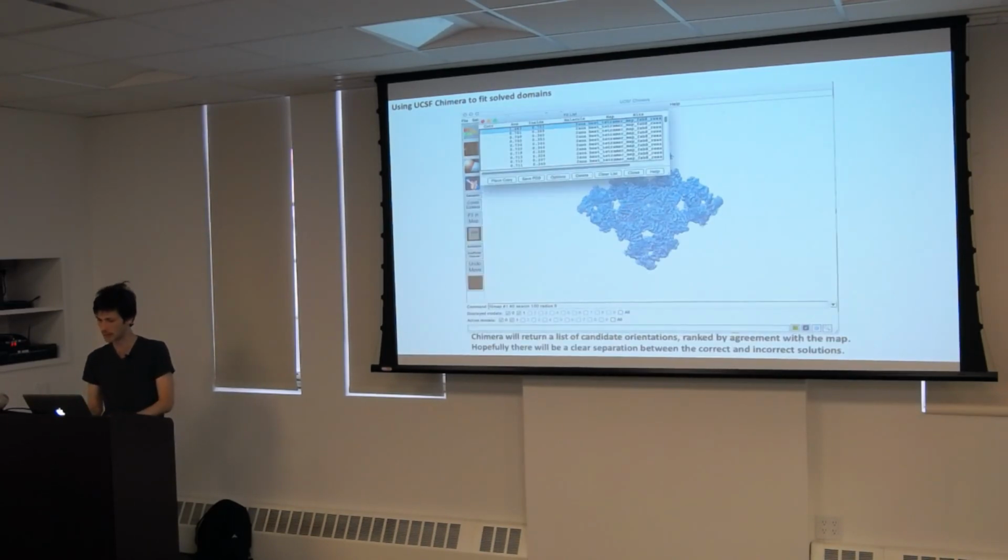And when you do that, what you'll get is a list of potential candidate fits, and what you're hoping to see is a clear cutoff in the correlation of the map to the model for the correct solution versus the incorrect ones. And generally when you see that, everything's good.